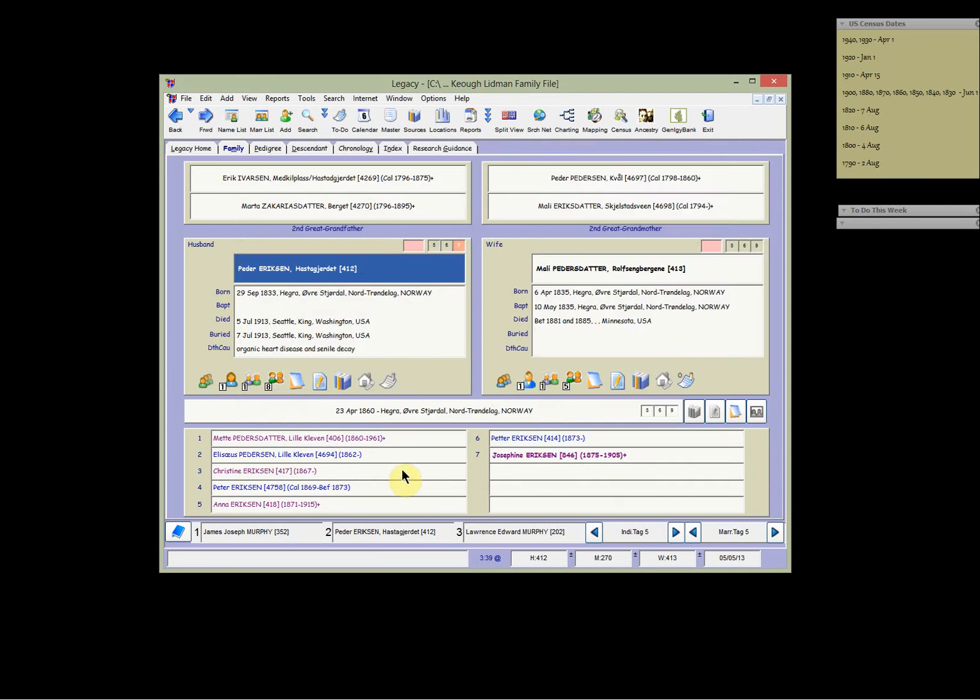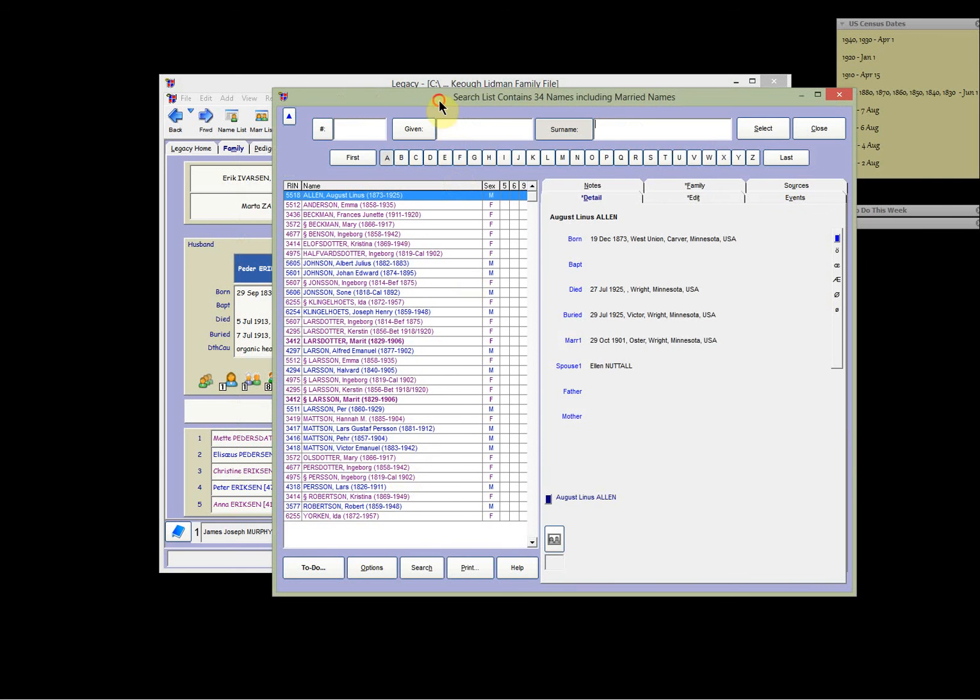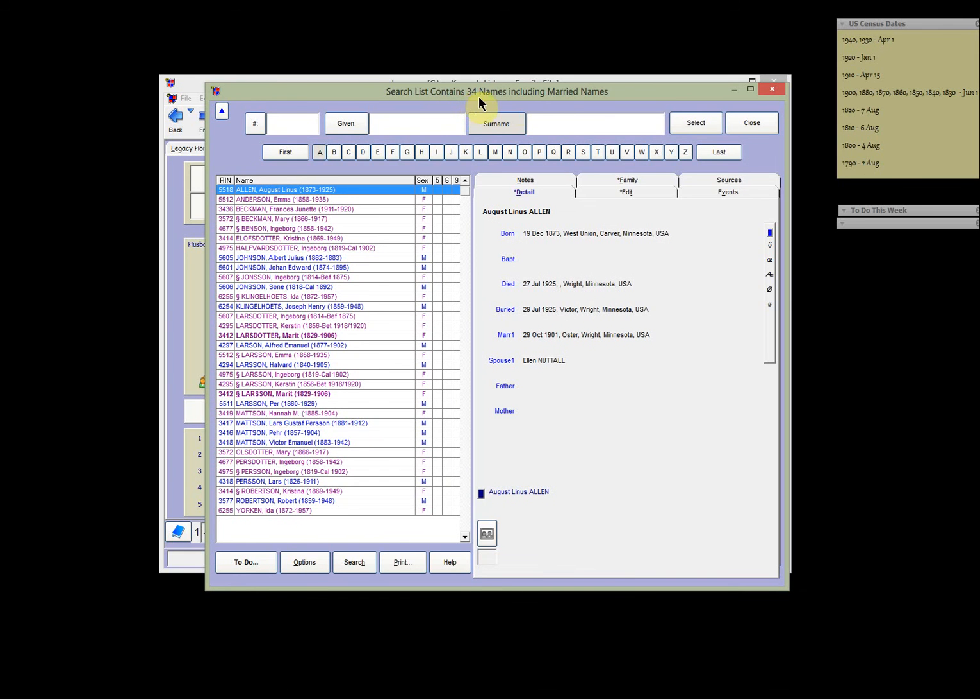All right, my search brought back 34 individuals, including married names, and the search was for individuals who died in Wright County, Minnesota before 1960. So it gives me this list, and we could take a quick look at it, but as you can see, all of these people are in Wright County. Come down here just to show you. For instance, you're going to get all of the cities once you've only limited it by a county, and so you're going to have to be careful and really pay attention to what type of search you're doing.